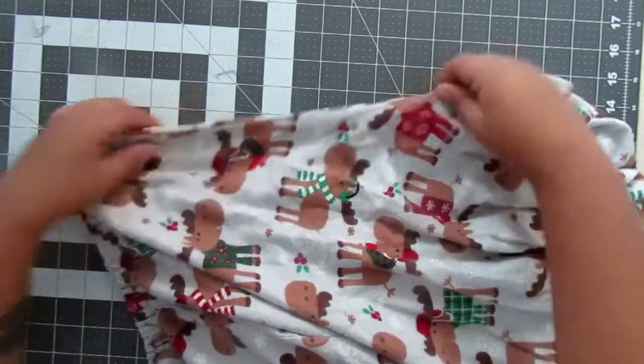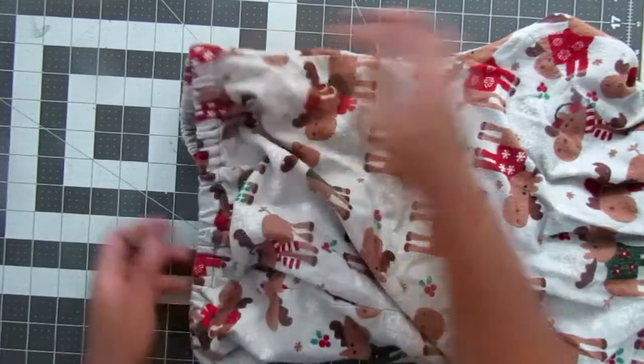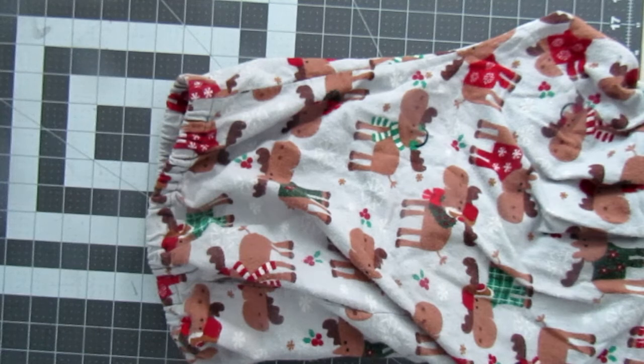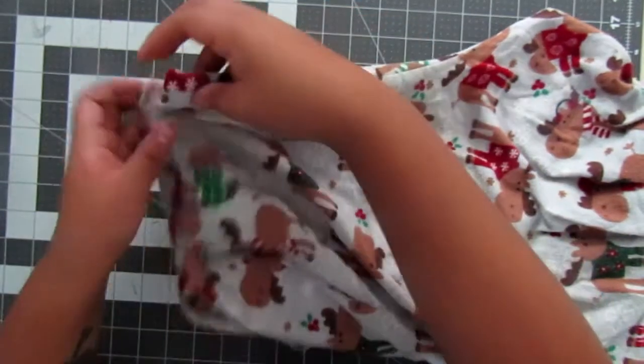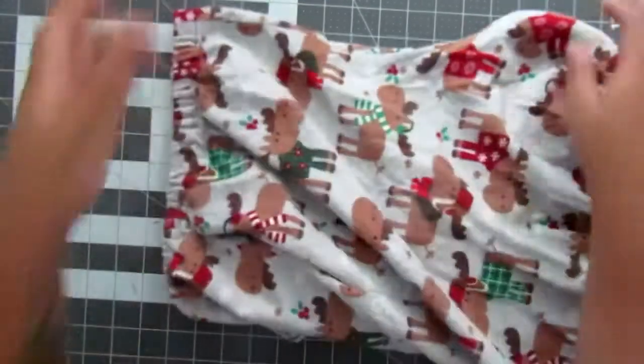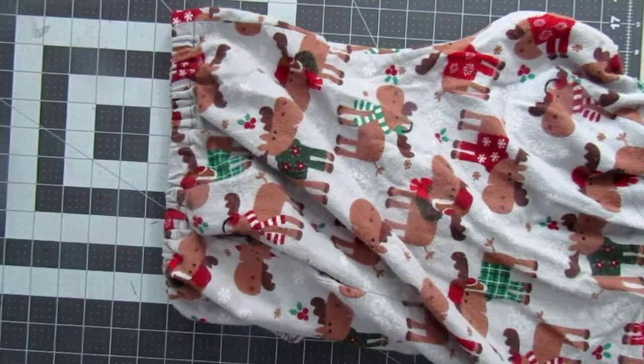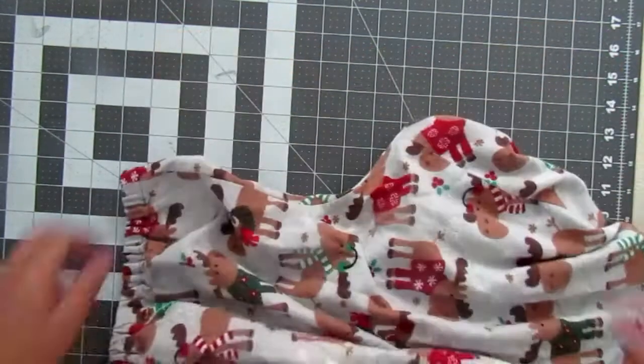And for the wrap pants, what I want is, I don't want elastic, I want it to wrap around, so it has to be bigger at the waist so it covers like your hips. And you know, you're not showing a lot of skin. So that's why I'm not gonna be using elastic. I don't want her pants to look like pajamas. So hopefully my idea for wrap pants works out.